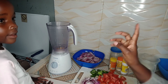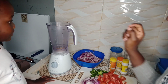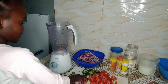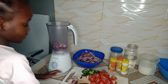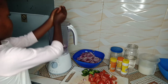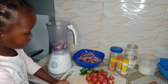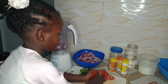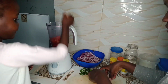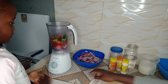So we are waiting for the oil to heat up. As we wait, we can be blending the ingredients that need to be blended. So what we are going to put is the onions. Elaine, put for me the onions in the blender. Then put the tomatoes as well. I wish we could have started by putting the tomatoes anyway. Then we put in the garlic. The garlic will cook with it.